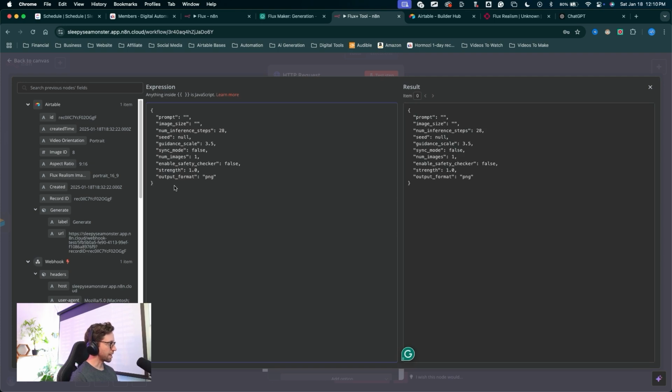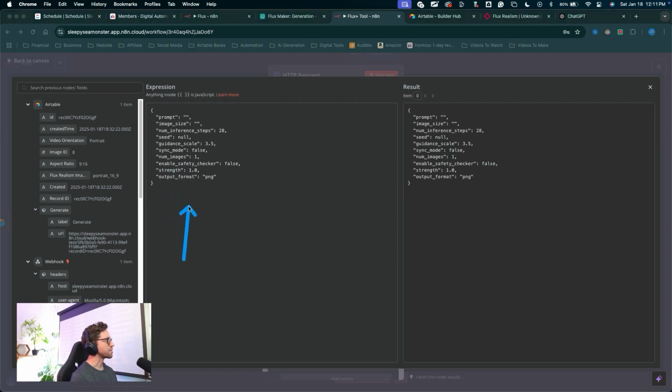Pause the video, type that out, take a screenshot, get it from ChatGPT. Now again, these are all parameter settings from the API documents. I read through it all, found these settings for the Flux Realism model, and I'm just pasting them from the documents straight into this node here. So that's how I'm finding all of these values.